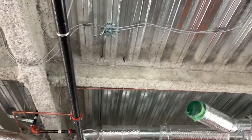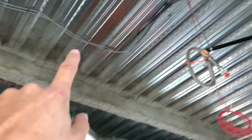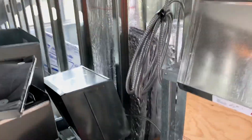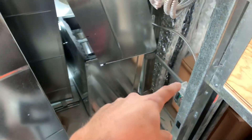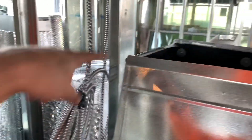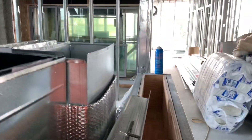I ran a home run out of here on circuit 22, which goes to that future room over there for the plugs. That goes across the ceiling and then cuts over, goes along the wall on this metal wall right here, then along this wall, and then it's coiled up right there. And then I ran this home run here, circuit 18. That wire is sitting right here — that's gonna be for inside of this room. It'll be coming down with this other wire, which was circuit 16, the three plugs I showed you last week. Circuit 18 is inside this room for these three or four rooms. That's what I started with on the fifth floor.